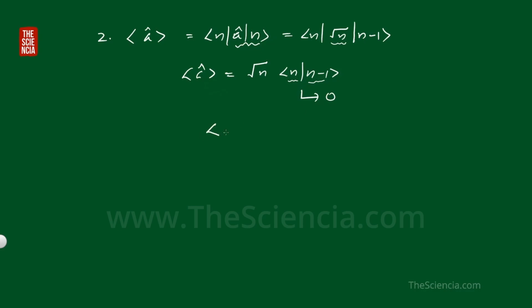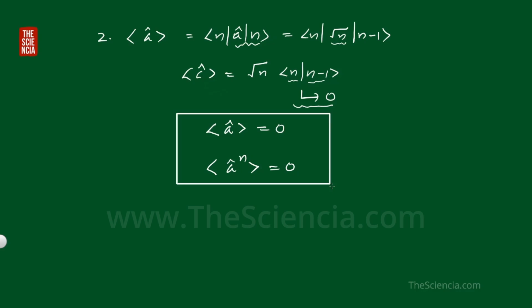That is, the expectation value of the annihilation operator is equal to 0, and this is also true if we take some n times the annihilation operator and its expectation value; that is also equal to 0. The reason is that the states will be different. If you operate 2 times, this will be n and here it will be n-2. If the annihilation operator operates on a state, the state is changed to a lower one, right?